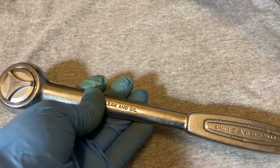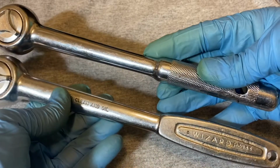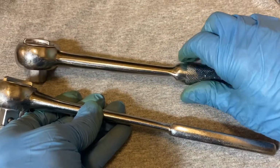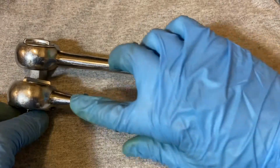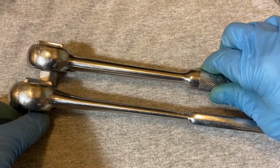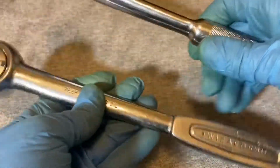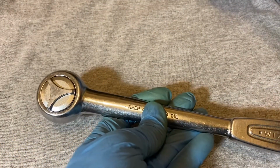and I did a review on this other ratchet, which is an Indestro, which is the same mechanism but just different handles, as you can see here. This Indestro is 3275, and what I found interesting about these two is that, here I can put these down, that'll be easier. The beam on this handle, on the Wizard, is a good amount thinner than the beam thickness on this Indestro handle. If you can pick that up, you can probably see it pretty good here. This is a lot thicker than this handle, and this feels quite a bit heavier also, the Indestro, than the Wizard. I just thought that was kind of interesting.